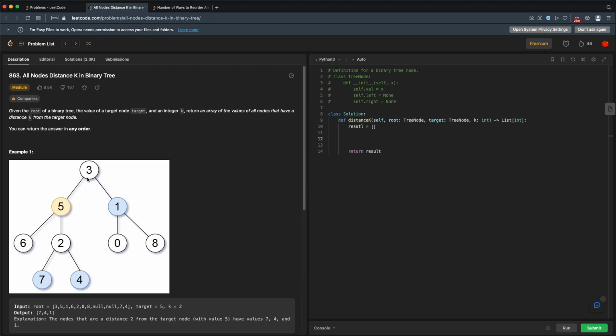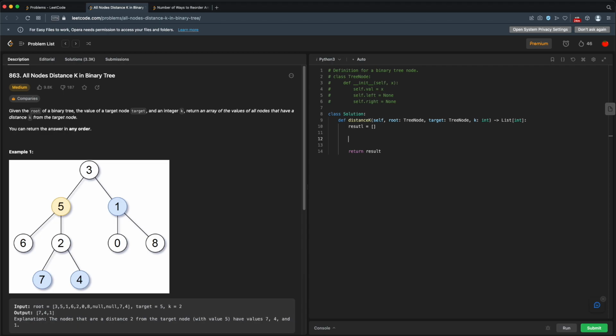But the fact that we have to traverse back up the tree, well, that's pretty much impossible in a binary tree. Once we get to this node, we don't have any information about where it came from in a traditional binary tree. So I think we kind of need to convert this from being a binary tree to being something that we can traverse in different directions. And that would be a graph, basically. So once we get to this node 5, then not only do we have our paths down, we could have paths back up. So we need to convert our tree into a graph. It's not trivial, but we can do it.